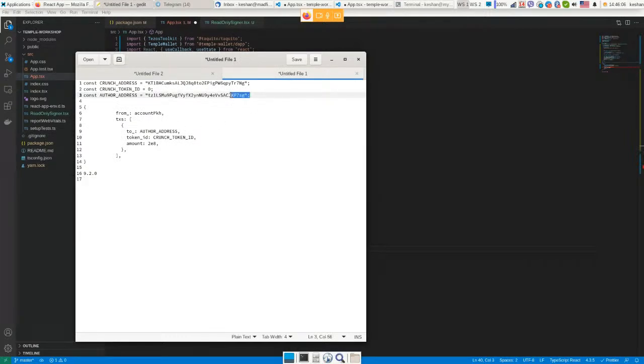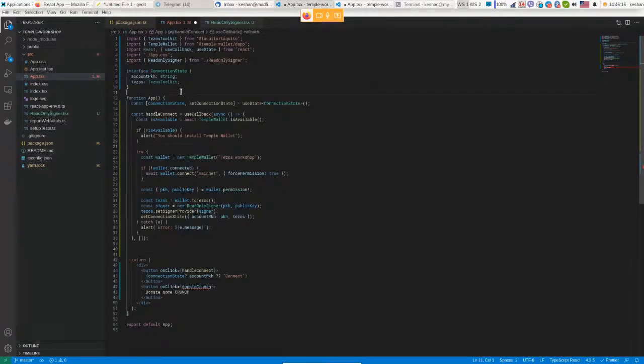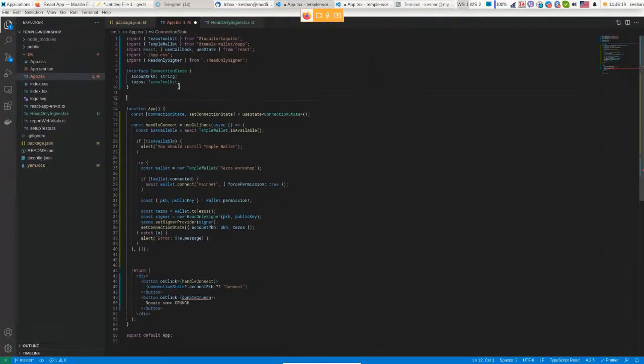To donate some crunch, we need all the credentials of this token, I mean its address and ID, and of course the recipient. Let it be my account.